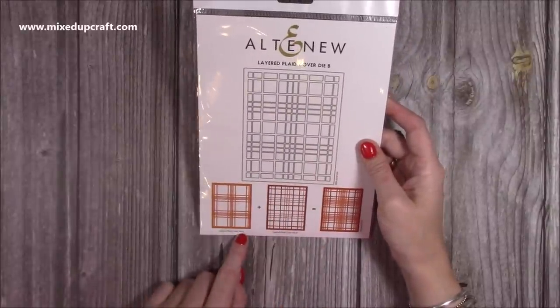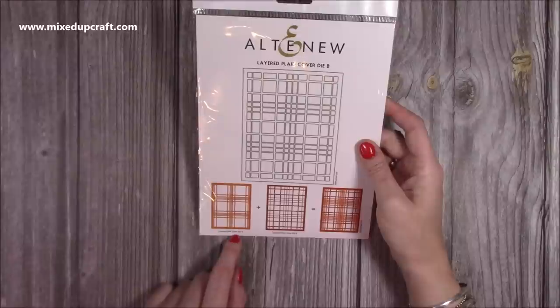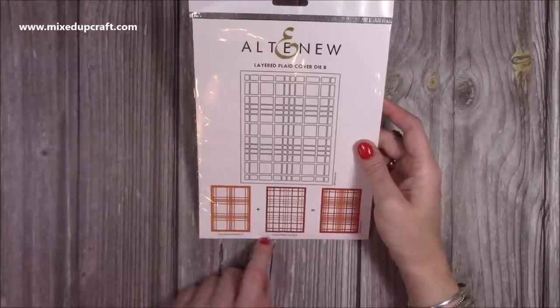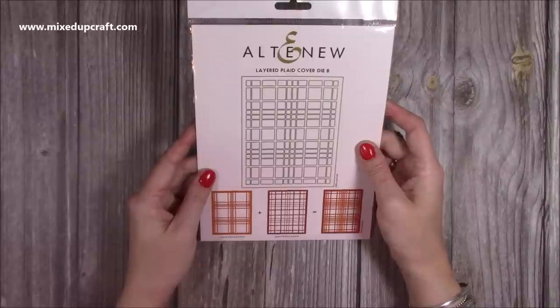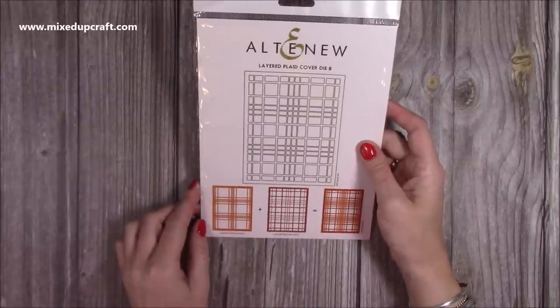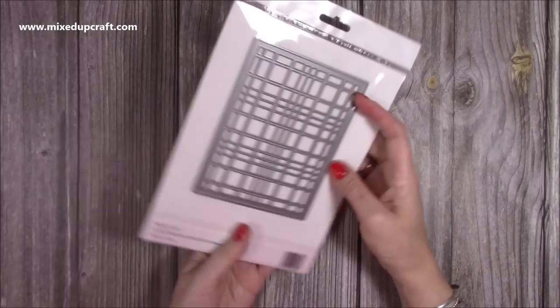But you can also, if I buy the cover, it says the layered plaid cover die. So, that's A, and then I've got B. So I will probably end up doing that, so then I can create this nice effect here. But you can see you get lovely effects with them on their own anyway, and you can layer them up and things like that. So that was really kind.